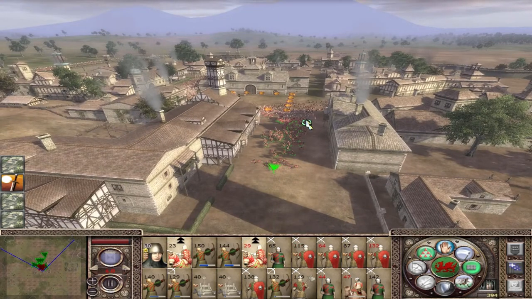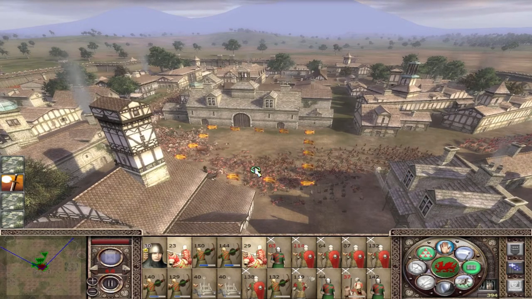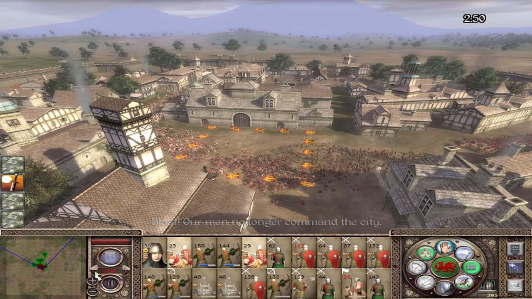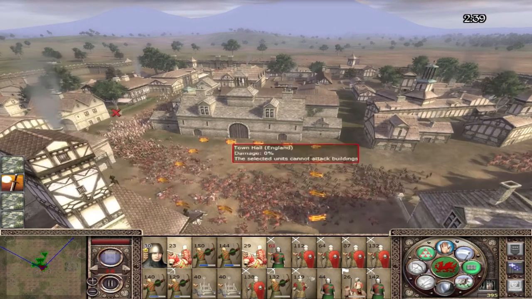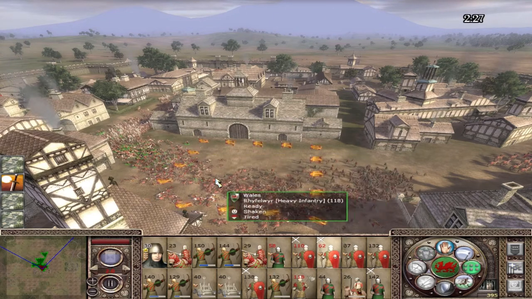Guys can come back out again. Is there any one of my troops that isn't attacking? My lord! Blast! Our men no longer command the city! See, even if they just have a couple of men left in the center, even though you'd think in real life you'd be like, right, it's pretty clear that we're going to win this. It doesn't work like that.